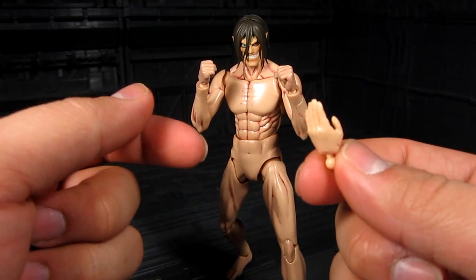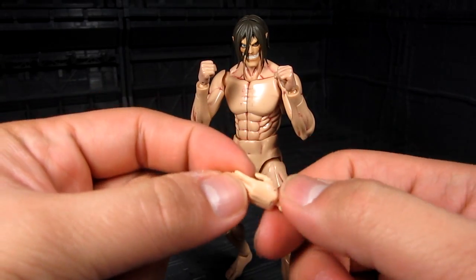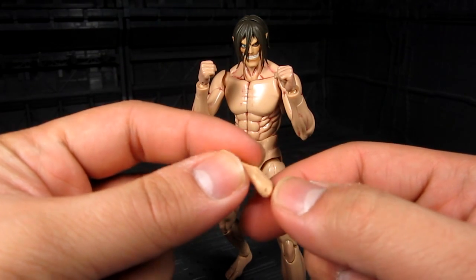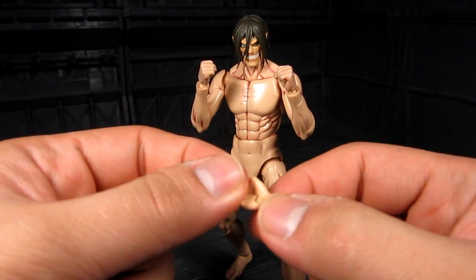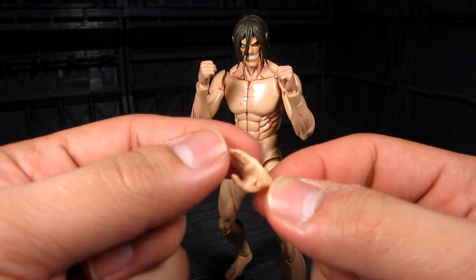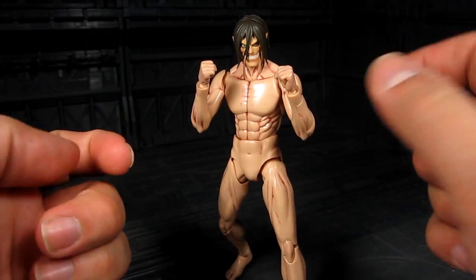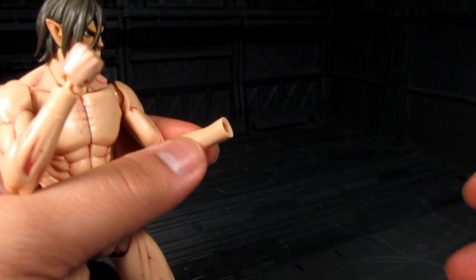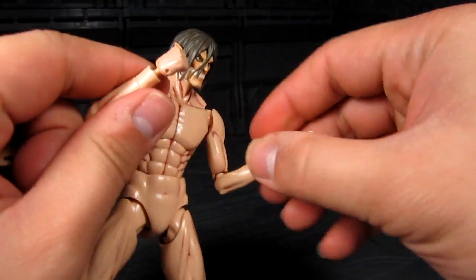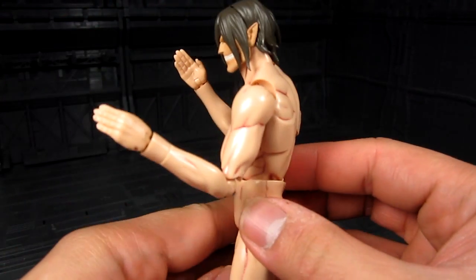Now this reminds me of Figma's previous hand design. Now they've moved out of that, which you don't see anymore, and it's just a straight peg or a ball joint going into the hands. So they went with this approach, which is more solid, more stable, and it actually makes interchanging of the hands quite easy, and I really like that design. Just pop it off. There we go. Karate chop.